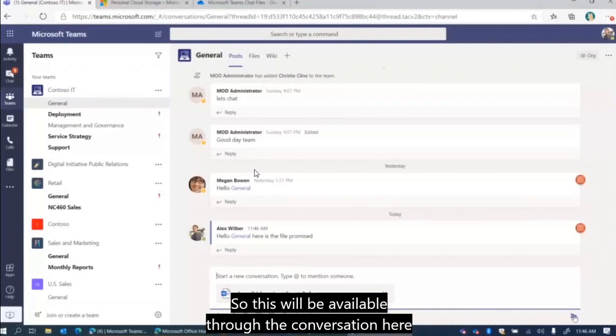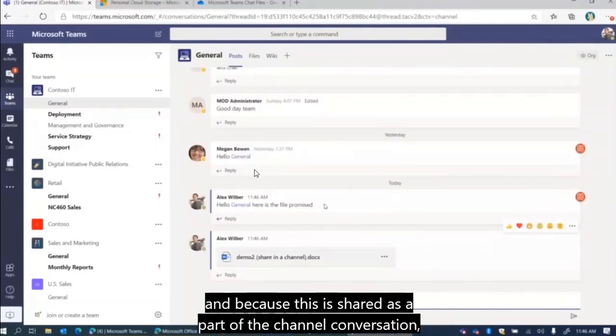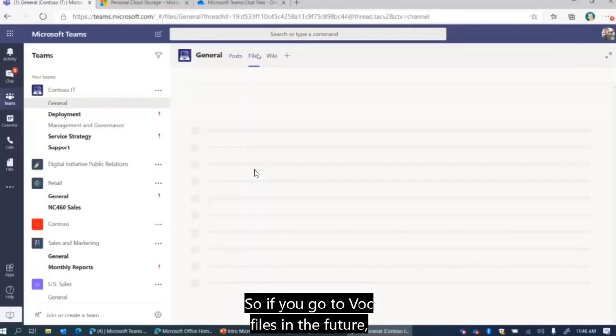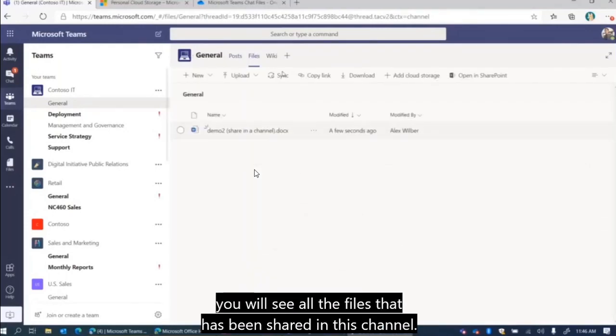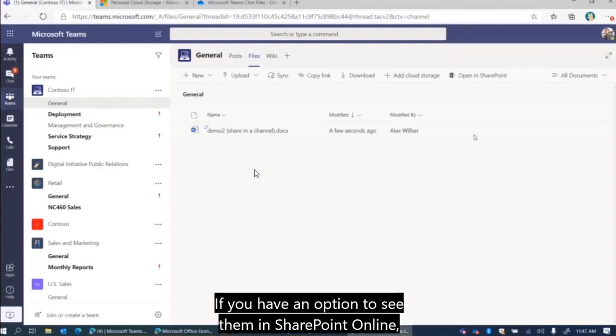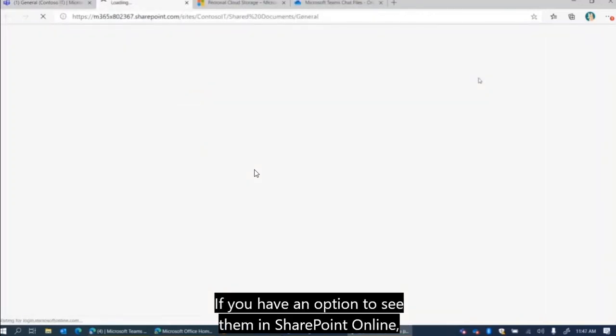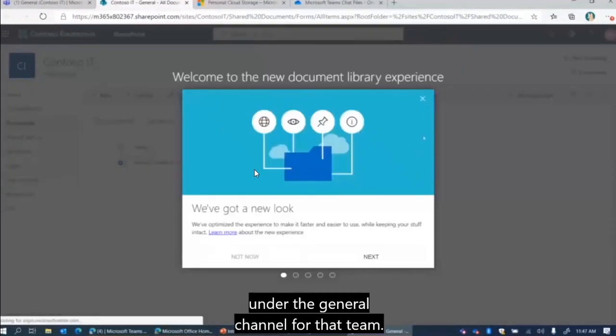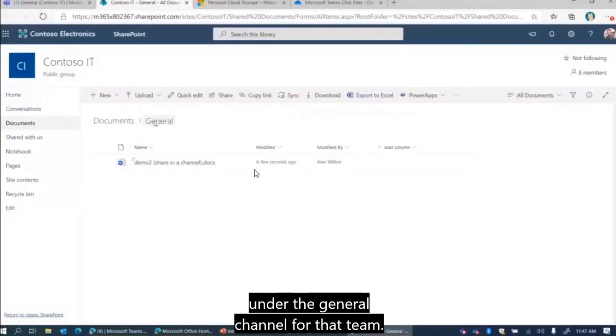So this will be available through the conversation here, and because when this is shared as a part of the channel conversation, it will actually be stored in SharePoint Online. So if you go to files in the future, you'll see all the files that have been shared in this channel, and if you activate the option to see them in SharePoint Online, you will see that the file exists here under the general channel for that team.